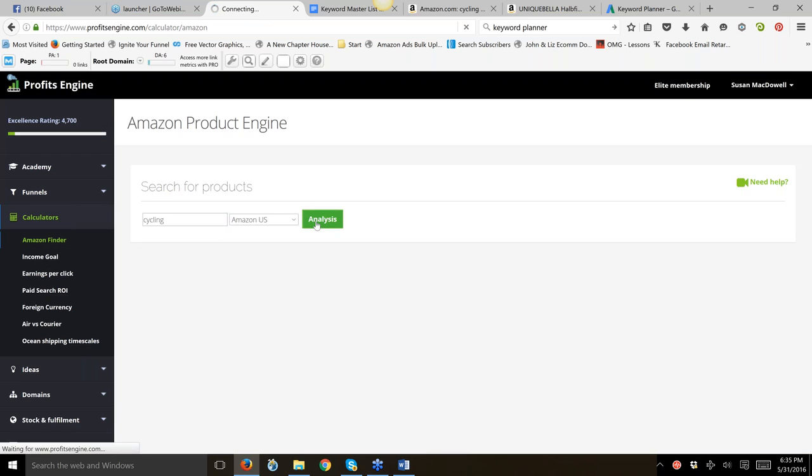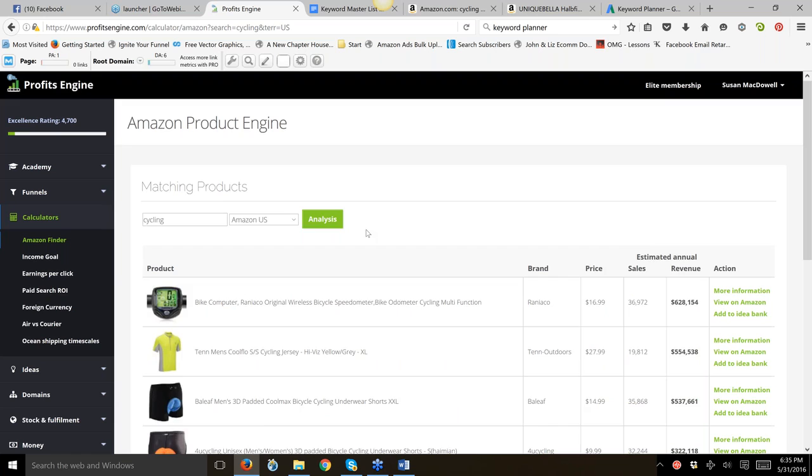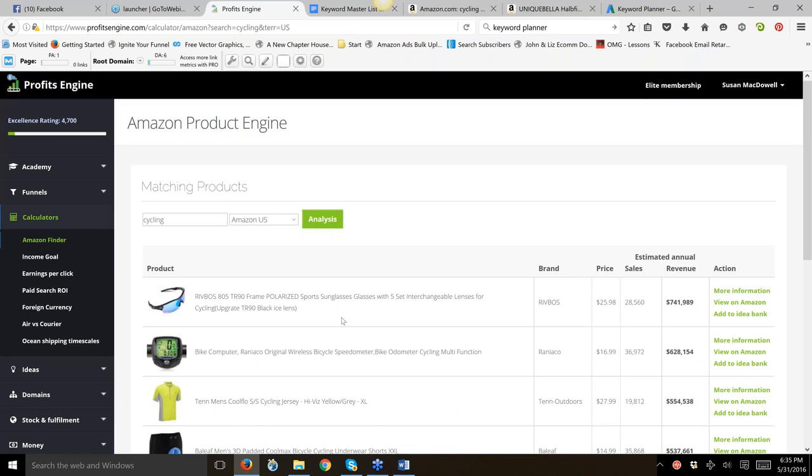If we're looking at cycling and want to see what is making the most money in cycling in the U.S. right now, it's sunglasses. $741,000 a year, and they're not the expensive $300 sunglasses. They're $25.98. You probably buy them for $2 in China. So it's not a high quality product at that price. It's something they've just marketed really, really well.